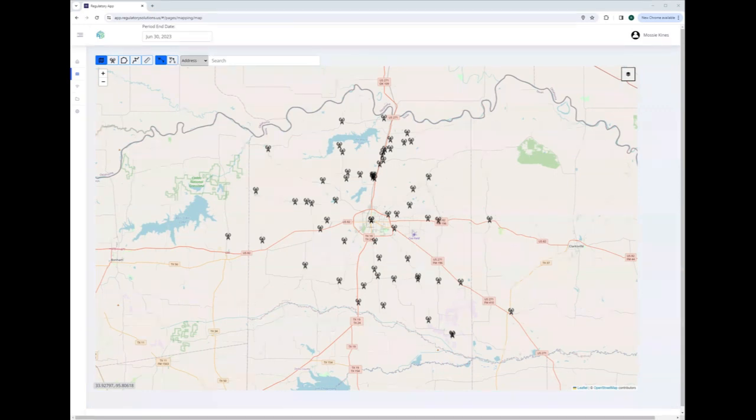We also have this search bar, and you can search by an address. So this is just your typical, like you're putting in an address on, say, Google Maps or something. You want to find an address. It will do a look ahead for you and allow you to select that address. So if we put in something like 100 Main Street, it's going to go out and try to find where we are. Now you can bias this search. There's some map settings over here in the menu where you can set up your center and then a radius where you want to bias that search so it's not just looking all over the country.